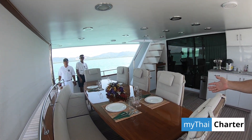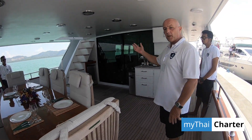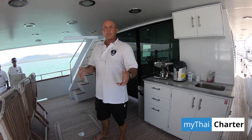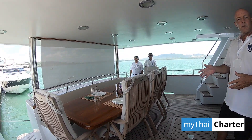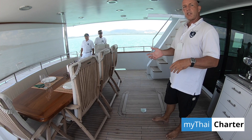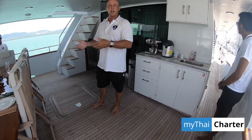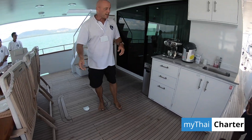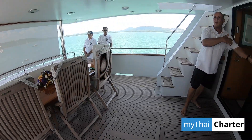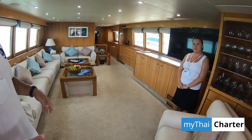Please have a look at one of our dining areas we have on the Jiao. People can choose if they want to either eat here or eat on the flybridge or inside the salon. As you can see the boat is a timeless classic design — it's an Italian design, designed 30 years ago, in 1989. The boat came over from Miami last year and has been extensively refitted in regards to engines, electrics, and electronics. Basically the furnishings, especially in the saloon and in the cabins, are from way back 30 years ago.